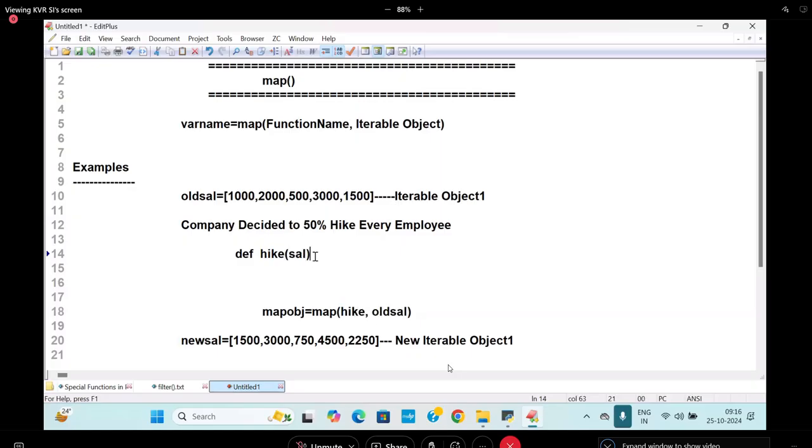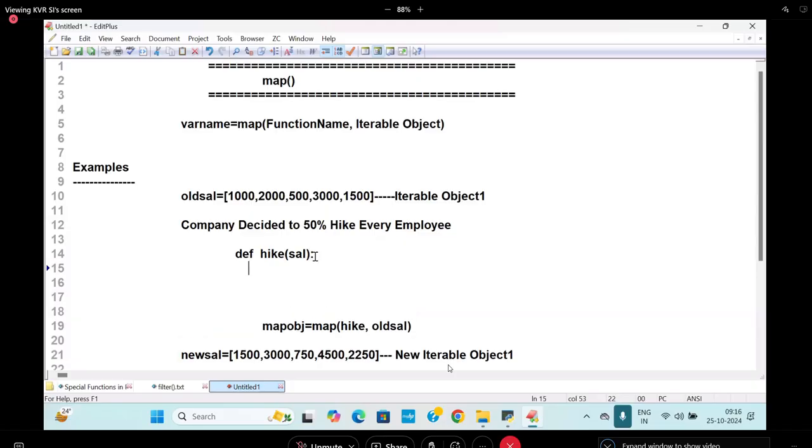So definitely I will write one parameter, sal. Sal is equal to sal plus sal into 50 by 100. I think you are following me.